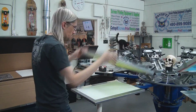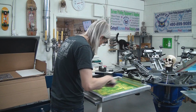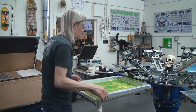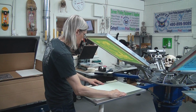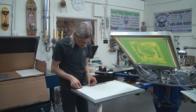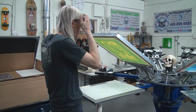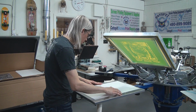proper order. And this is really where you want to make sure you take your time, because you don't want to ink up the screen and then print one and it's all crooked and have to try to fix that. So that's what I'm doing here, is I'm checking for the exact position that I want, and I'm readjusting the pieces of cardboard as needed to make sure that the poster paper will be centered with the art. And it can take a little fussing, as you can see.